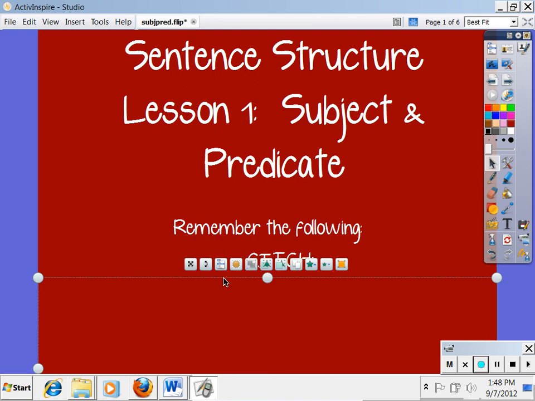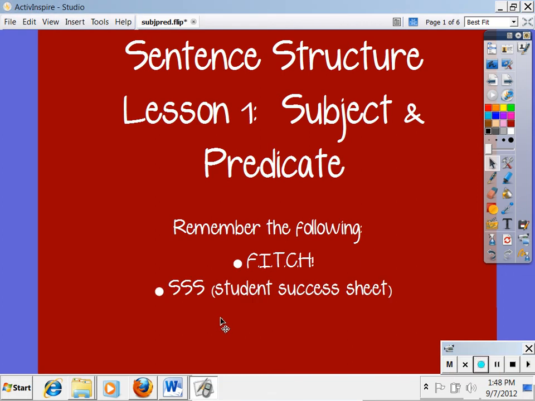Look back at your sample video SSS notes and sample WSQ notebook entry to remind yourself of these 5 very important things. Have your student success sheet for this lesson out in front of you. It should be labeled with the title of the video. The questions are presented in order, so fill in the blanks with the information provided. Or you can be ready to recreate it or to take notes in your WSQ notebook. Therefore, you need to have your WSQ notebook handy.